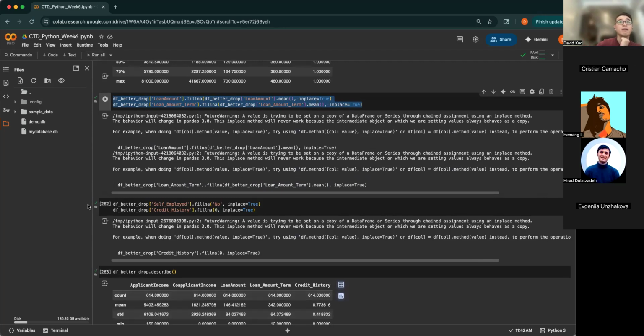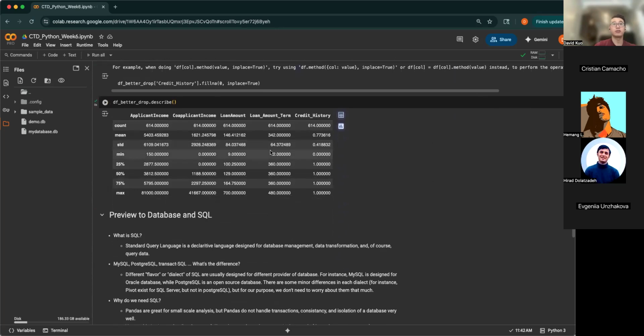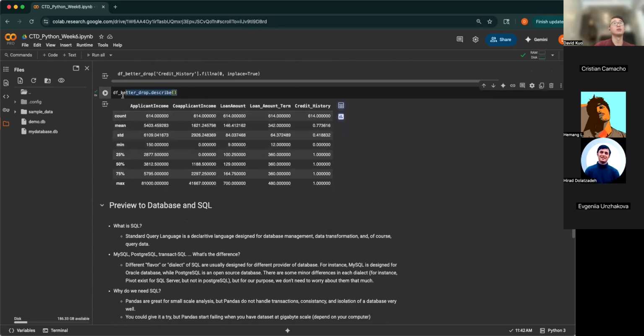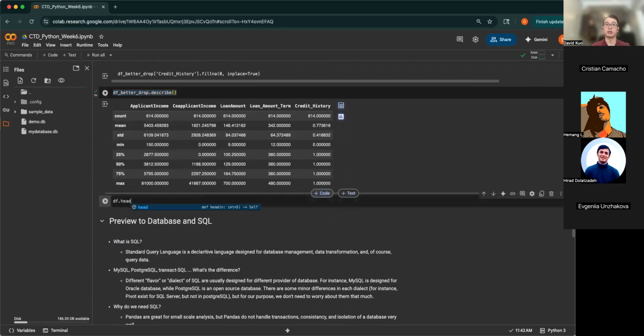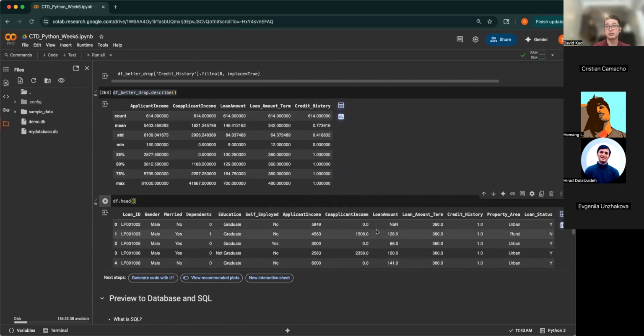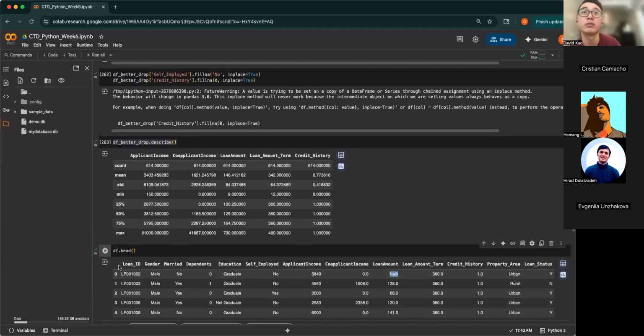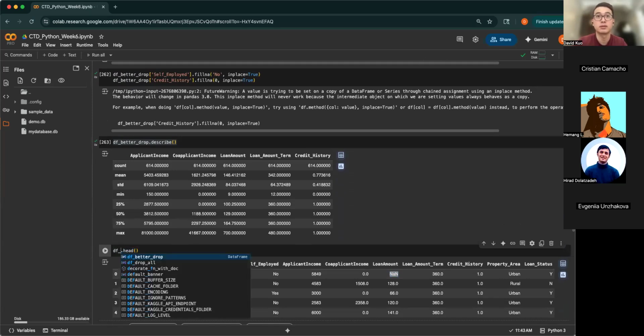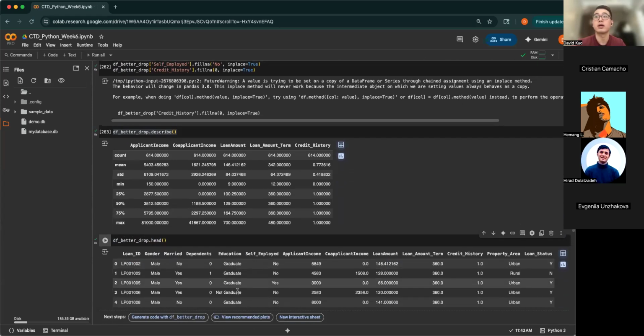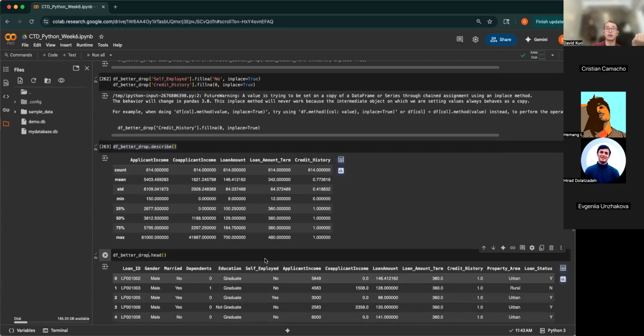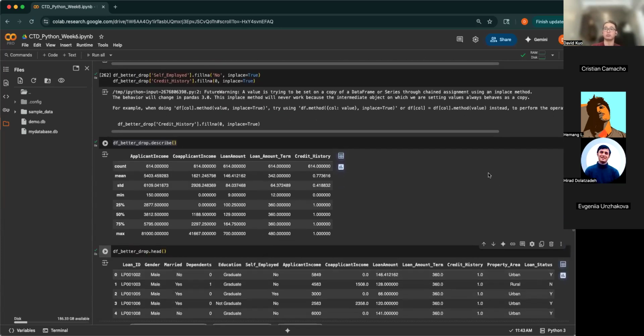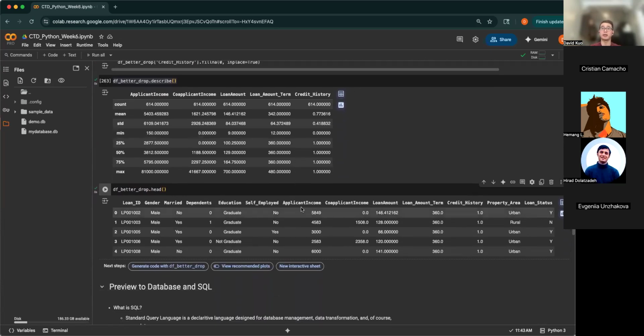Okay. So now we have filled in our table without losing much of the information. We're going to take a look at the head, and why is there still, oh, because we never filled in long amount? Oh, because I'm not printing out the better drop. Okay, we don't have any NaN values, and we're not missing any of the data. So this is supposedly a better approach than simply dropping everything.